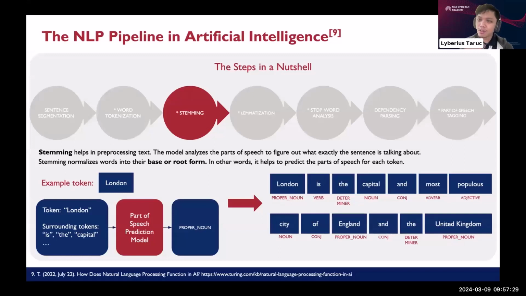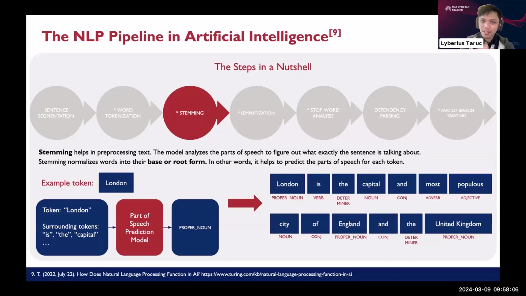This is also the step wherein, if there are words combined with prefixes or suffixes, stemming is able to cut out those prefixes or suffixes and just take the base form. So, for example, eating: if it goes through the stemming process, it can split into eat and ing, and then disregard ing altogether. We just take the eat part.